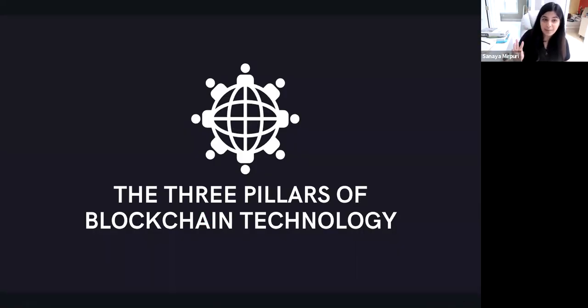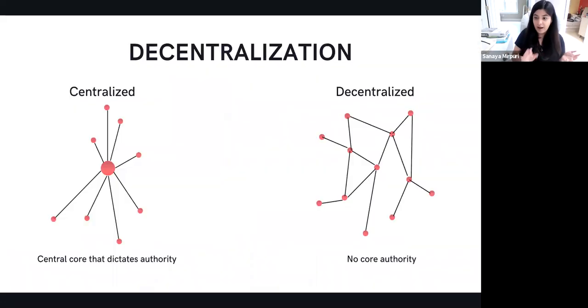Moving on. There are three main properties of blockchain technology that have helped it gain widespread acclaim. The first, and I arguably think is the most important pillar, is decentralization. So before Bitcoin came along, we were more used to centralized services. So let's talk about our traditional client server model. When you Google search for something, you send a query to the server, who then gets back at you with the relevant information. This is a simple centralized system.